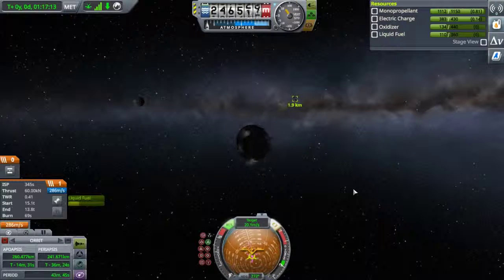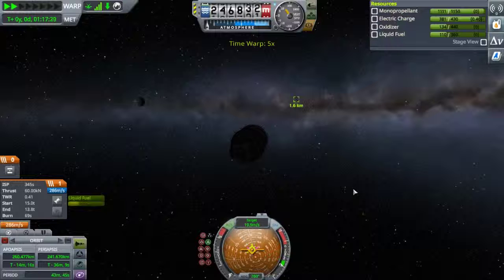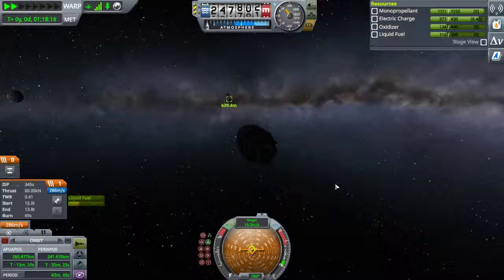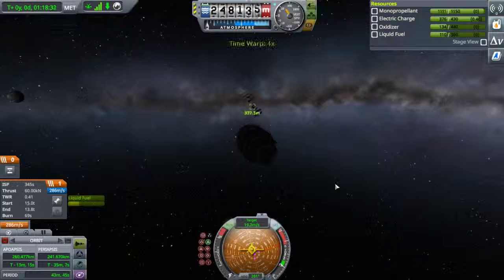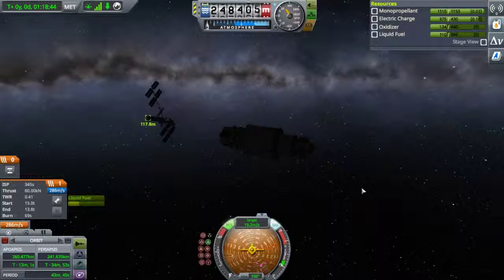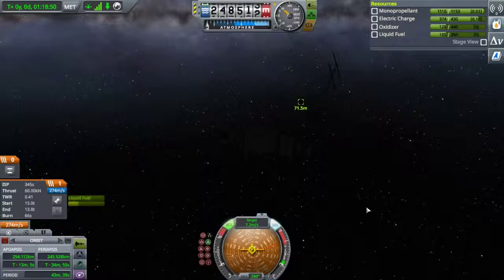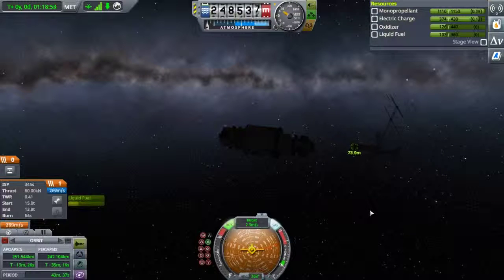We're almost there. This intercept takes a little while. Not as long as it could, though, but it's just a minute. And we're on a good closure now. That looks pretty cool there with all the stars in the background. Seems like all of our rendezvous and intercepts have been in the dark, not out in the sun. Kind of a bummer. I know YouTube does make videos a little bit darker, so I do apologize. Hopefully it's not too dark. We'll find out, I guess.